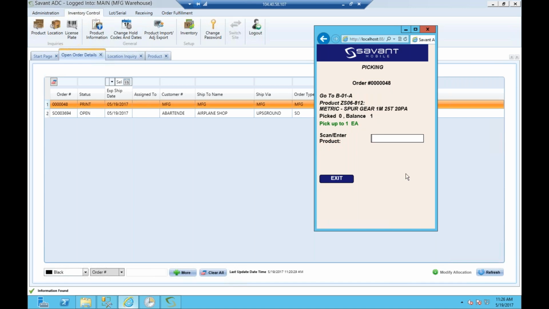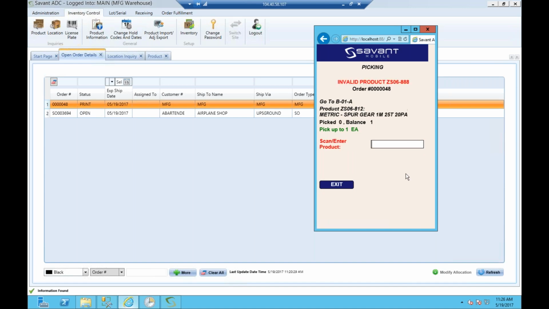It then lets me move on. If I scan the item number and I happen to scan the wrong item, again, invalid. So hopefully we're saving some people from having to do rework here.